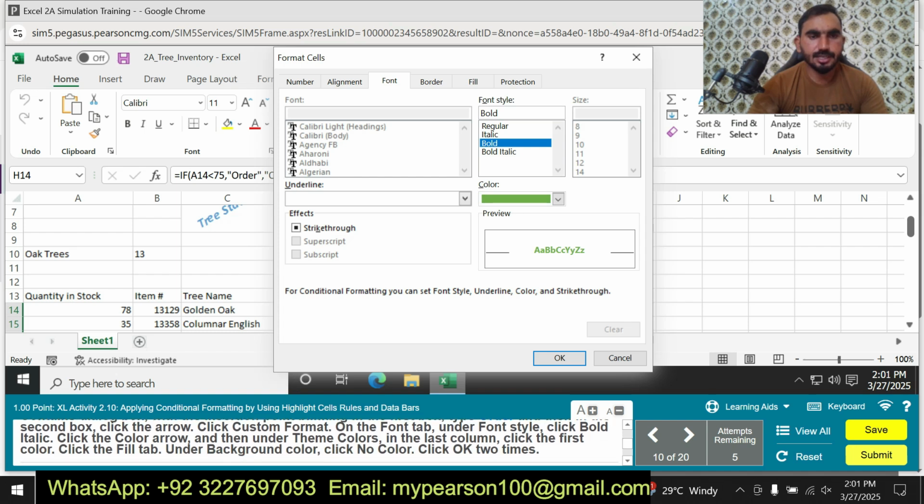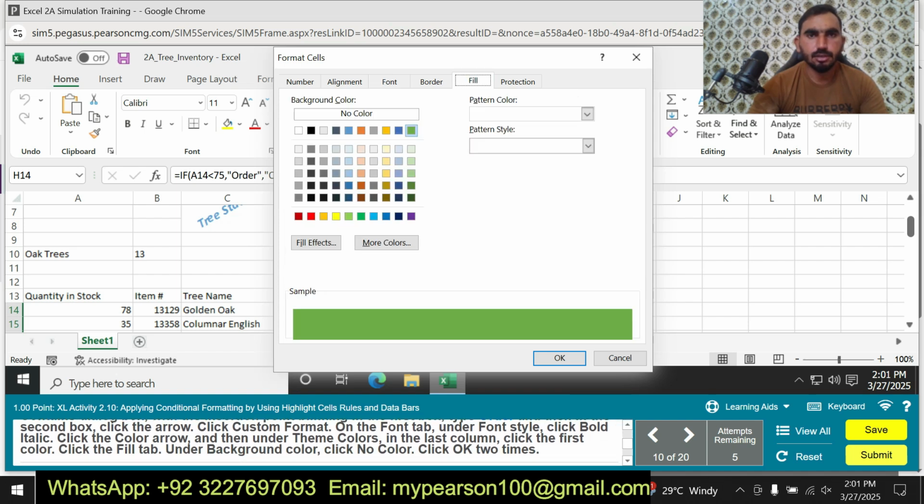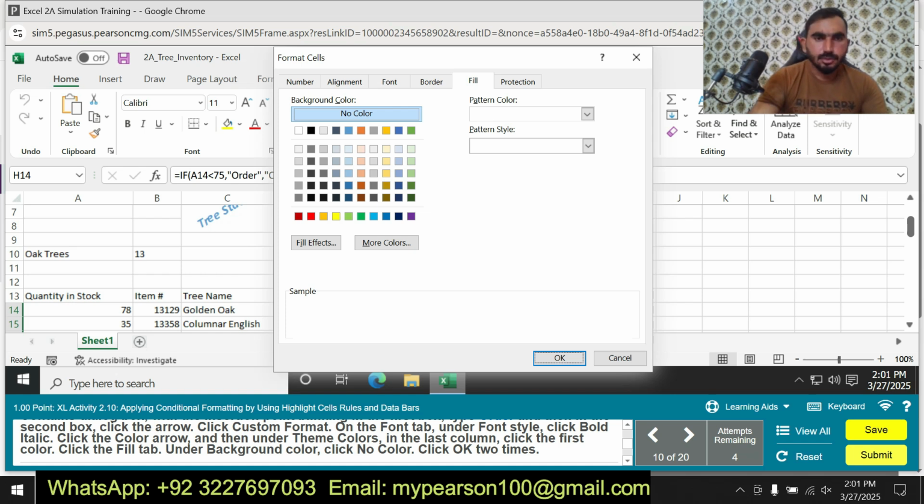Click the fill tab and under background color, click no color, and click OK two times.